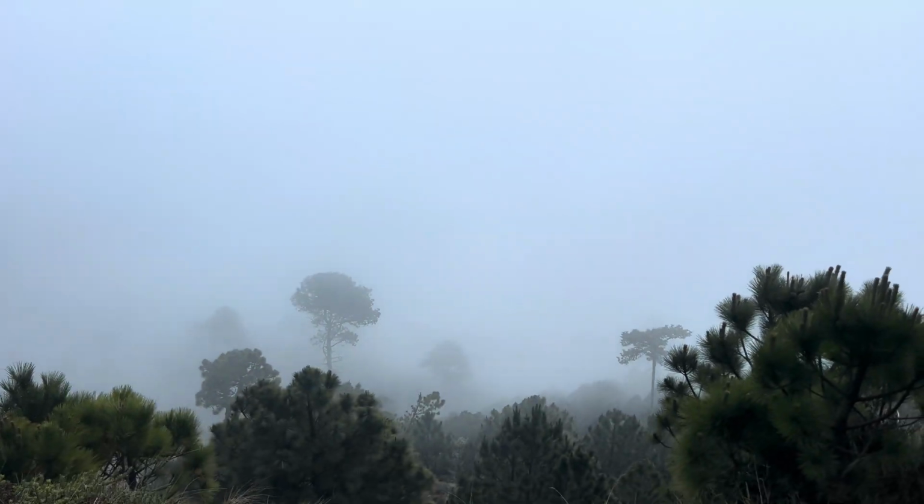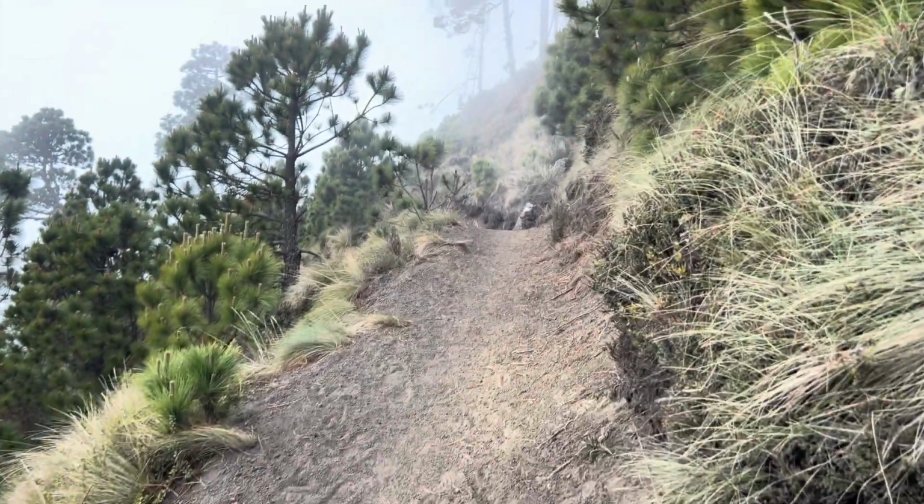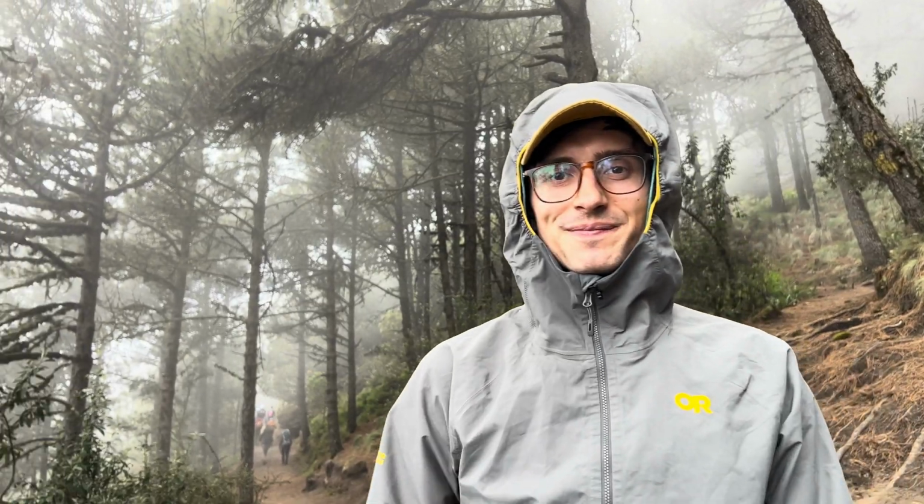Kind of spooky over here. Just a sheer drop to nothingness. Come in. All right, we're in the final stretch here. We're just taking one last little break, and then we're finding camp. I'm not really sure what the sleeping situation is going to be like, but apparently they got sleeping bags and sleeping pads there for us, so should be nice and toasty tonight.